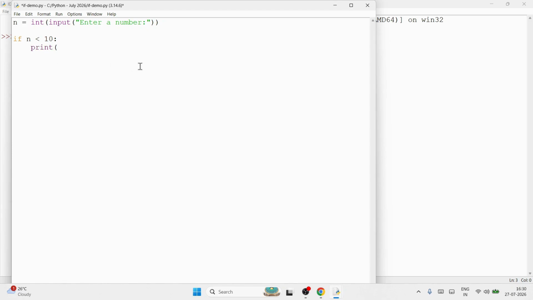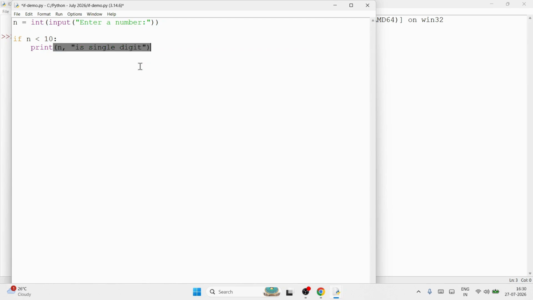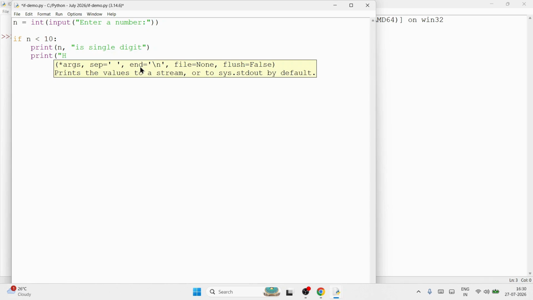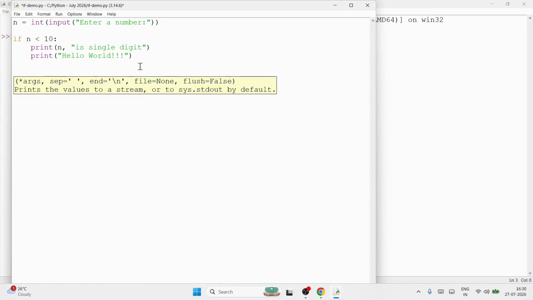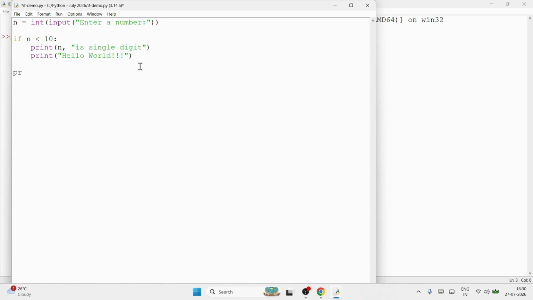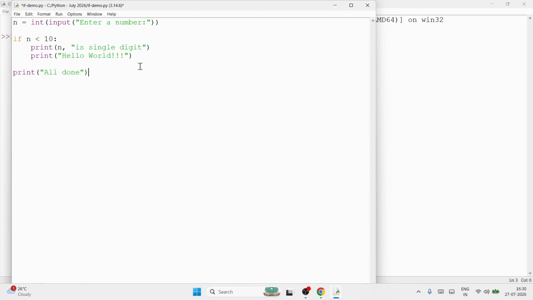तो I am going to make print like that, n is single digit. ओके. एंड suppose मैं और एक स्टेटमेंट डाल देता हूं, print Hello World. ठीक है. And after that I am going to print All done. ठीक है.